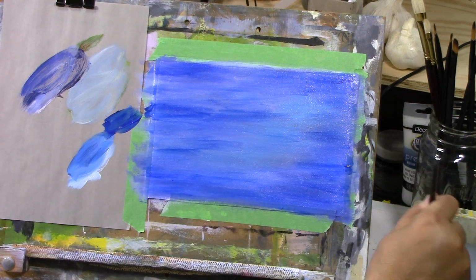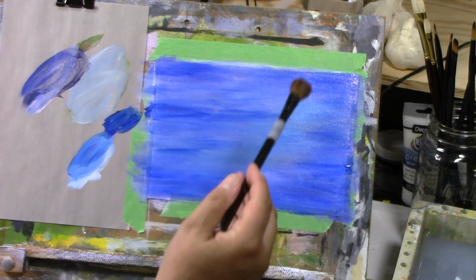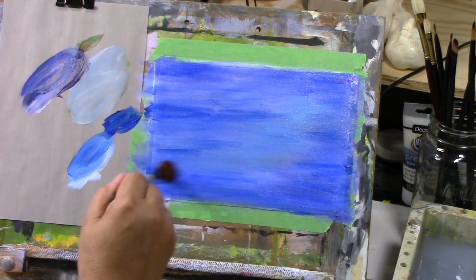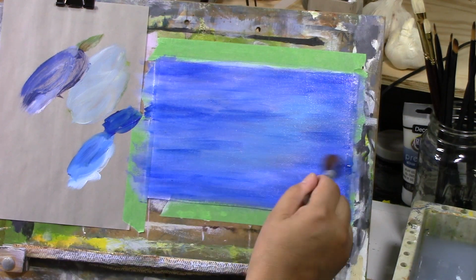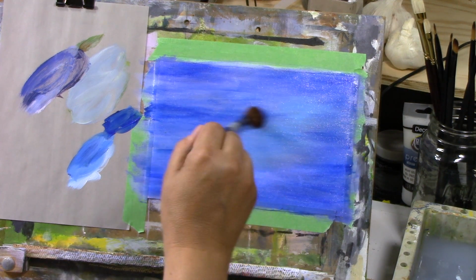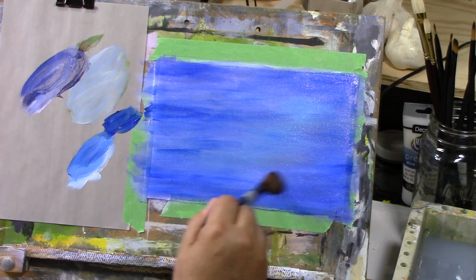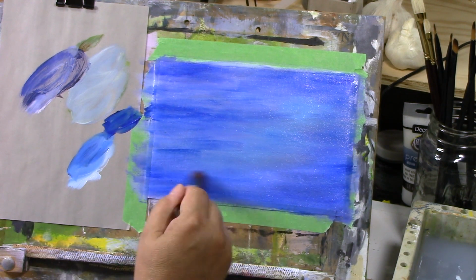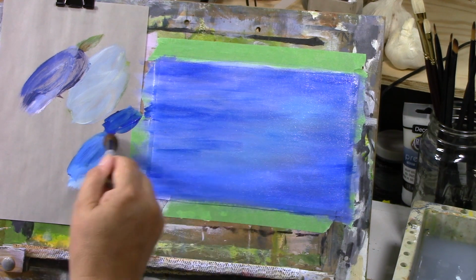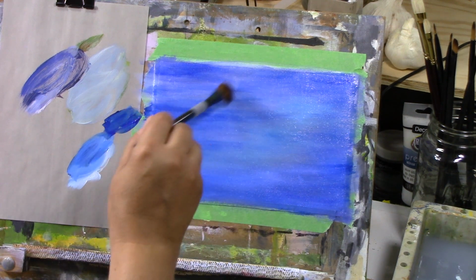Now, this is where the magic of the mop brush comes in. Clean mop brush. You can use a goat hair brush if you want. Now watch. Just tickle the surface. What you're doing, you're picking up the excess paint and you're also doing a super light blend. This is a technique used very frequently in oil painting. It's also used to change the direction, so I can just go up this way to change the direction of the water. X strokes does more of a blend. You can also go this way.